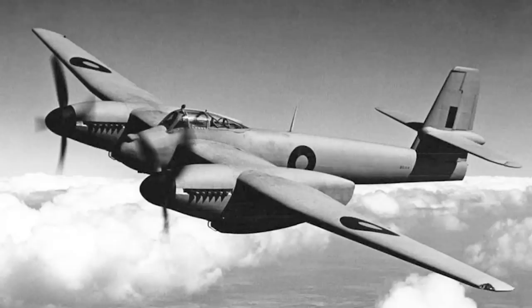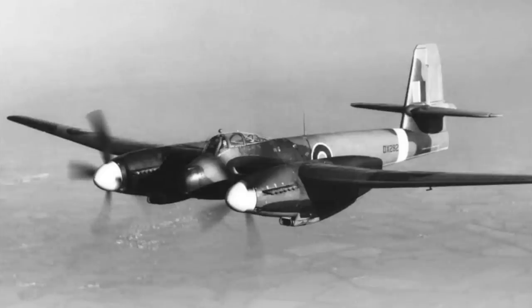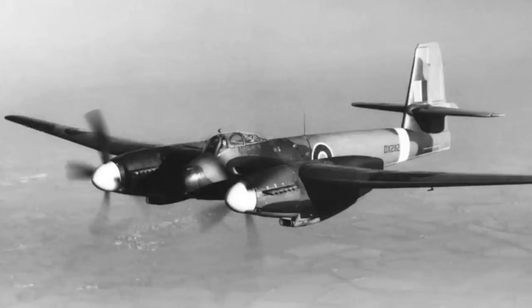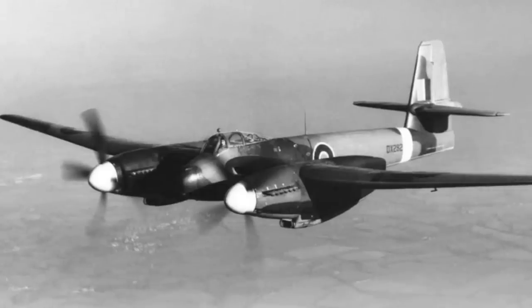So when the Welkin entered service, it was kind of surplus. To say it entered service at all is open to interpretation — though officially on the books of the Royal Air Force, only two ever flew in service, and that was to conduct specialist testing in high-altitude tactics. A second model, the Welkin Mark II, a two-seat radar-equipped night interceptor, was also developed but limited to a single prototype. All told, 77 flyable Welkins were built — the P-14 prototype, the Mark II, and 75 production Mark Is — plus another 26 aircraft constructed that never received engines. All would go to the scrapyard fairly quickly, with the type officially retired from British service in November 1944, a mere six months after entering it.